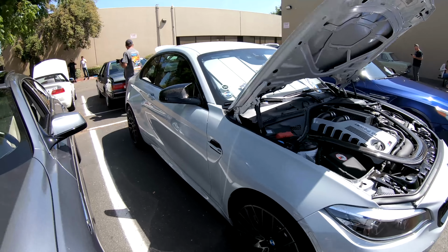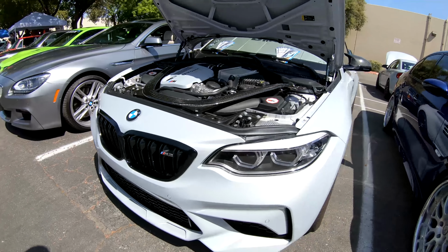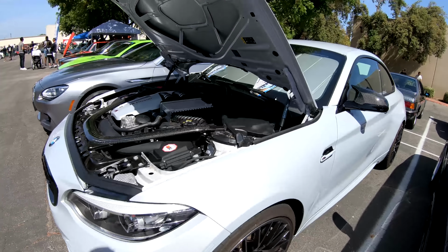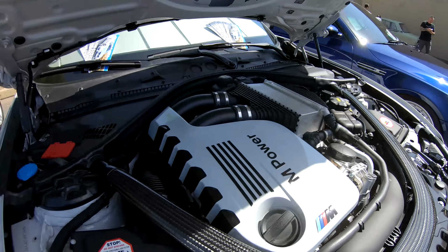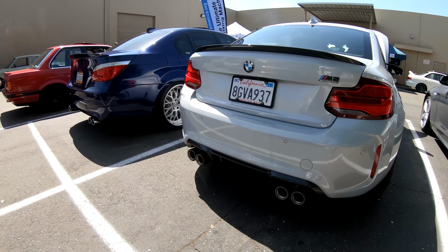You got the M2 right here. This Curly gray or something. I don't know. This is, I think, yeah, you did say it was a gray, huh? Gosh, it looks white. So this is the first time I've seen this color here. It is super nice. The competition, that nice little cover, carbon fiber mirrors. Ooh, that nice rear diffuser. Something I just noticed, I guess M2s don't have a carbon fiber roof. I never really noticed that, but cool.